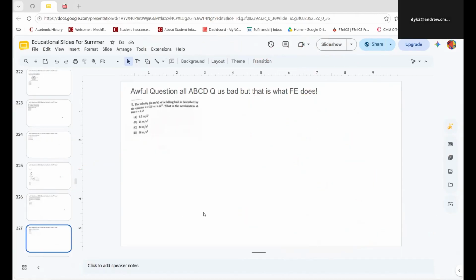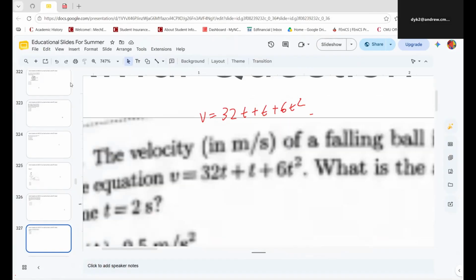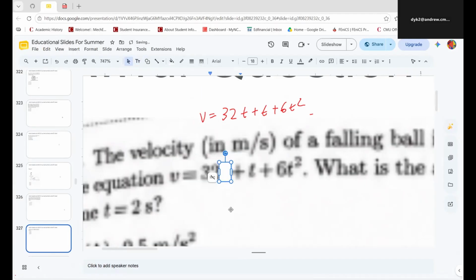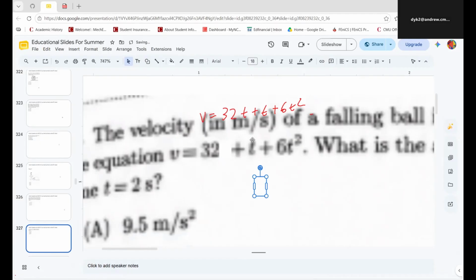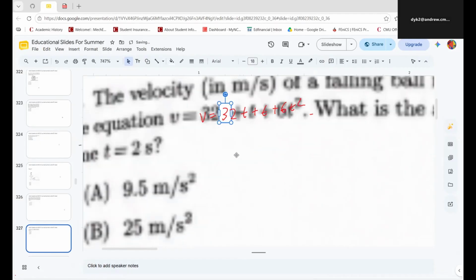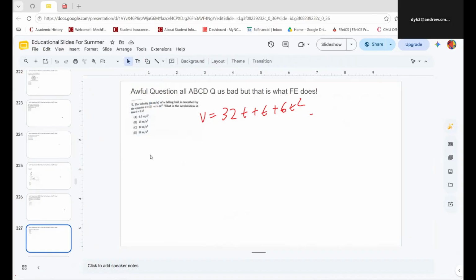Here is velocity. The ball is falling, and we describe the fall as v equals 32t plus 6t squared. I'm going to check the original question, because this doesn't make sense. No question is ever going to give you 32t and then t squared at the same time. I'm sure someone made a grave error here. You can keep the t over here. Is that visible enough? Let me fit this. What's the acceleration at t equal to now? Here is that velocity. Yeah, that's the velocity.